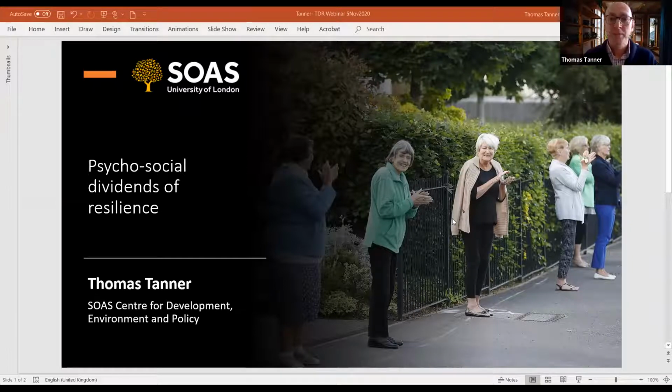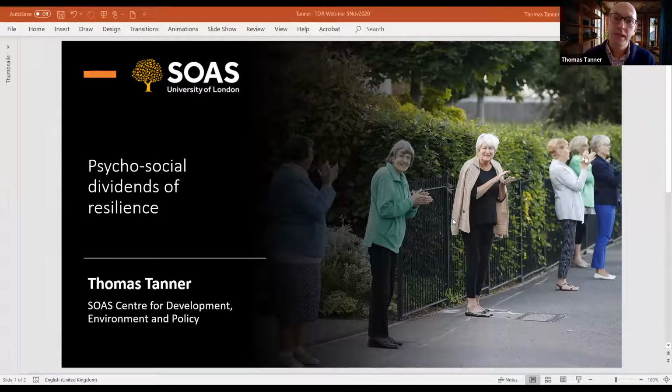The second, where we do have some useful empirical data emerging, is around the reduced stress and anxiety related to resilience investments and their actions. Emily and I are involved in some of the work that the Red Cross has been pioneering around forecast-based finance, using forecasts to set out protocols that mean that aid, social protection, and cash dispersals can be delivered before a disaster actually strikes, or at very least just after it has, instead of going through the usual protocols and having to wait weeks until that assistance arrives.